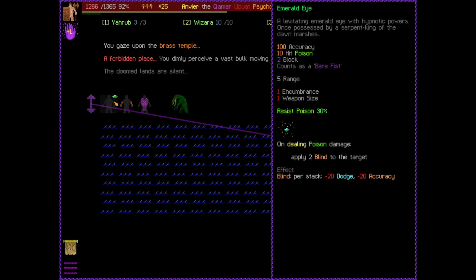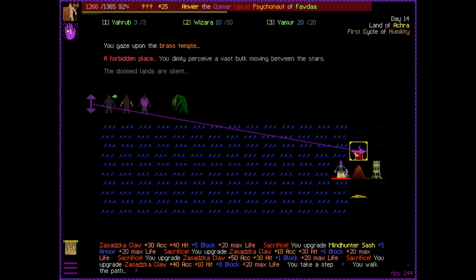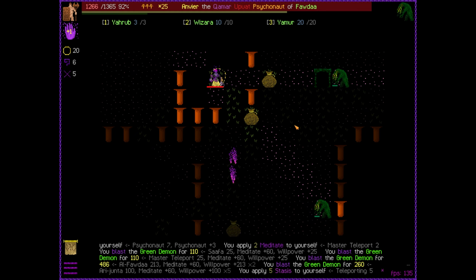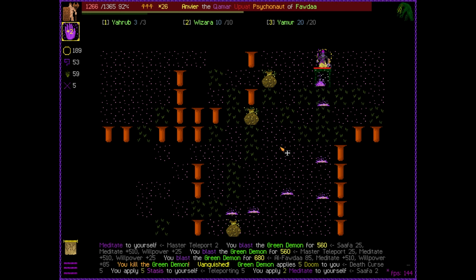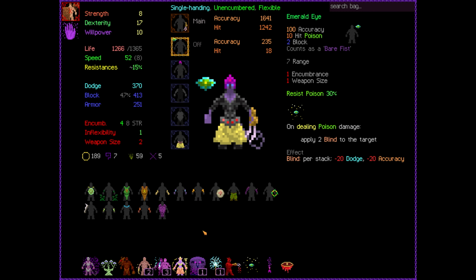This counts as a bare fist. Hits for poison. Small weapon size and applies blind. Okay. I will fight the green demon. Who knows what's happening? I'm just teleporting around and everything dies, but that's fine. So now what we can do is dual wield this, put that in our offhand. Very nice. There's no downside to that.